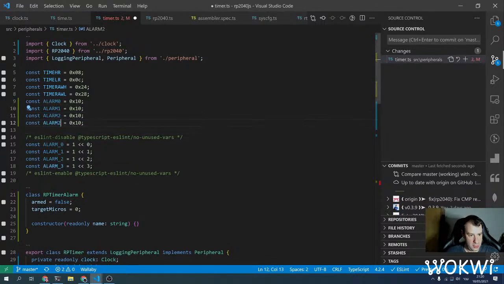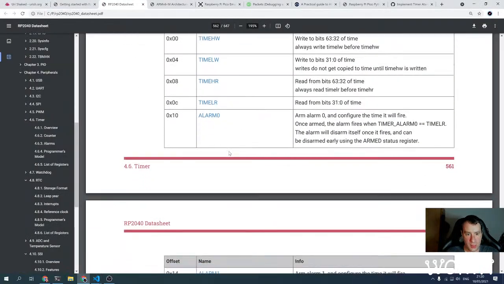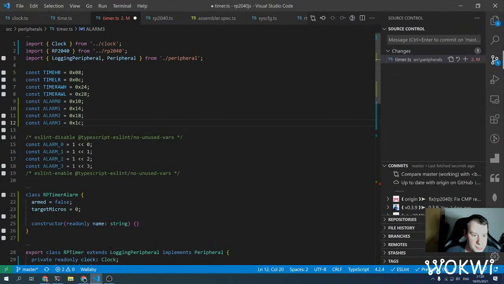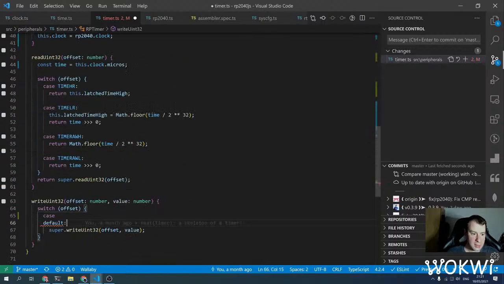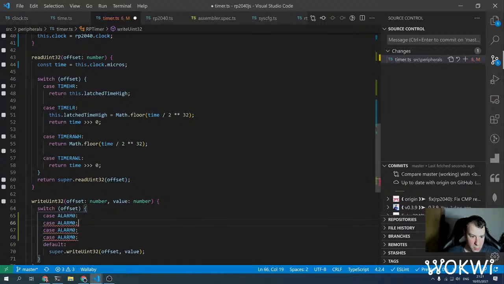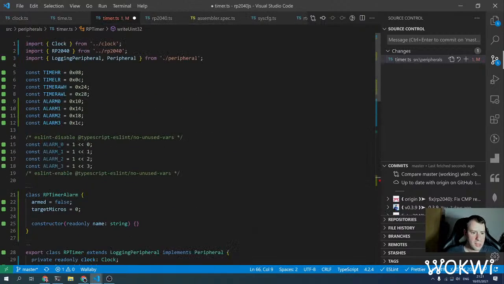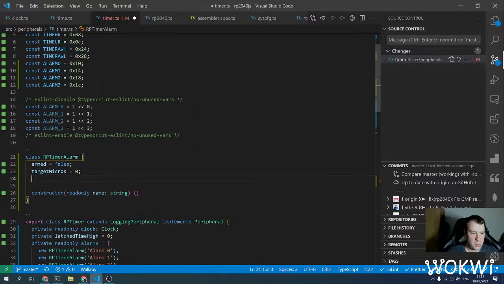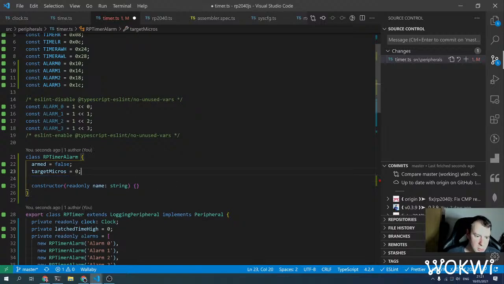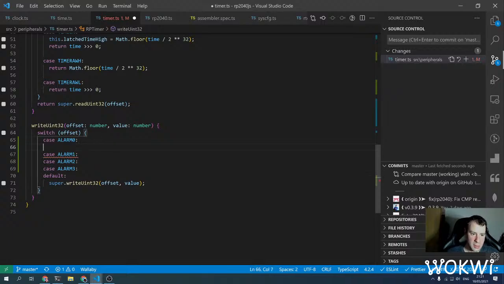1, 2, 3, 14, 18, C, right? C. So whenever we write to one of those, we need to set a time for the alarm. So is 1, 3, 3. Maybe you also have like the raw value of this alarm. So value just, yeah, I'm not sure if we need it. If we'll need it, we'll add it. Just because we want to be able to read it back later.